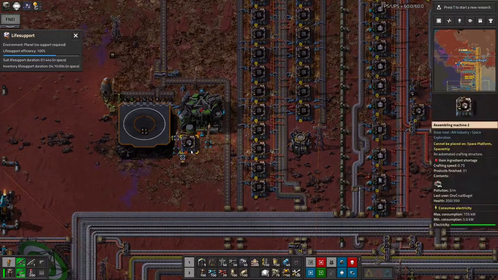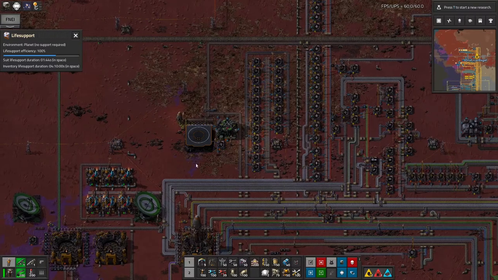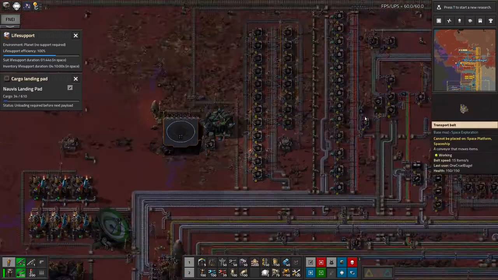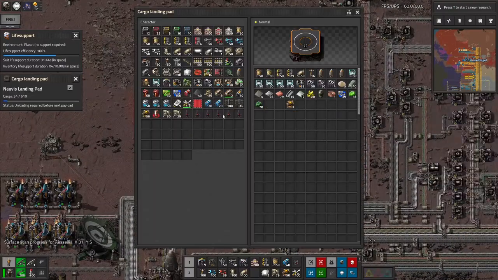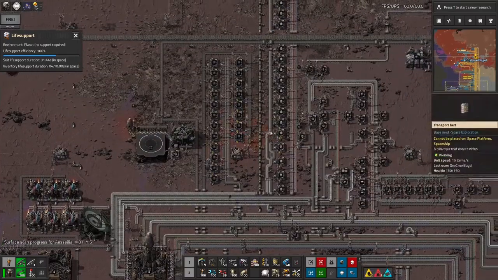Oh, nice. The stacked rocket sections are almost automatically getting taken back over here into my recycling. So I just need to take these ones and put them over. Where's the chest? There. And I guess take these over here. What? I'll worry about that in a minute.